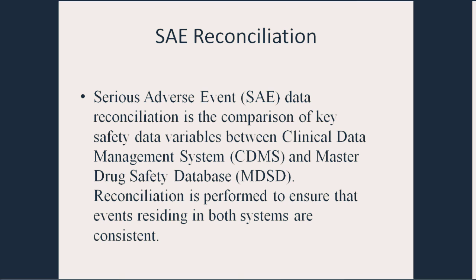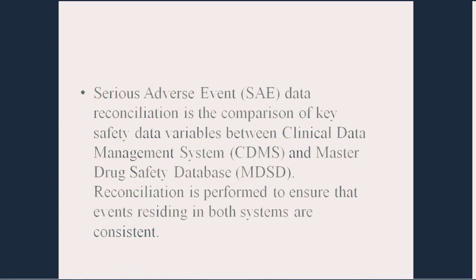Reconciliation is performed to ensure that events residing in both databases are consistent. That means if fever is reported in the clinical database, it should be fever in the safety database. Suppose for a particular subject in the clinical database fever is reported, but in the safety database it is reported as headache. In that situation we can consider that the data is discrepant, not matching or not consistent. In this scenario, a query is raised to the particular stakeholders.